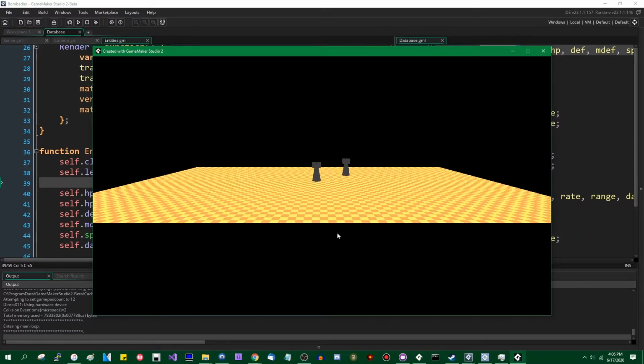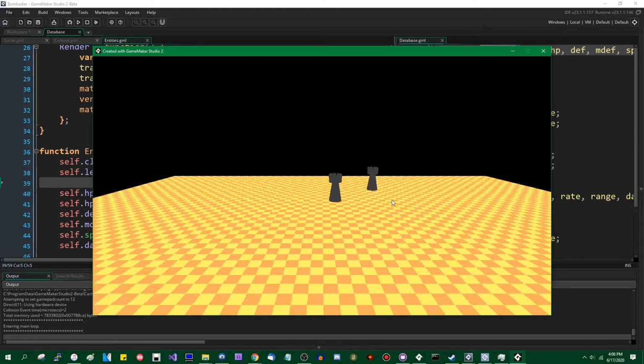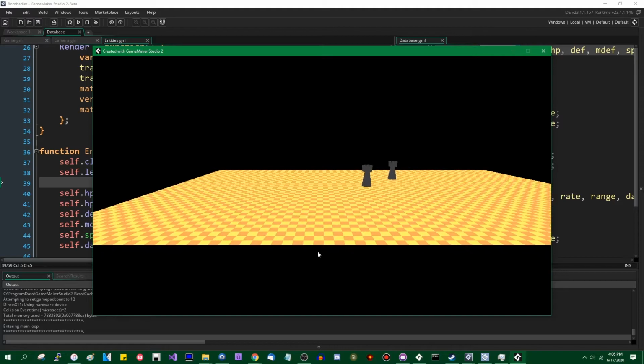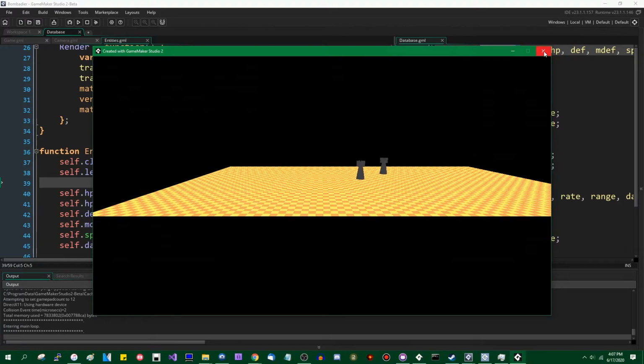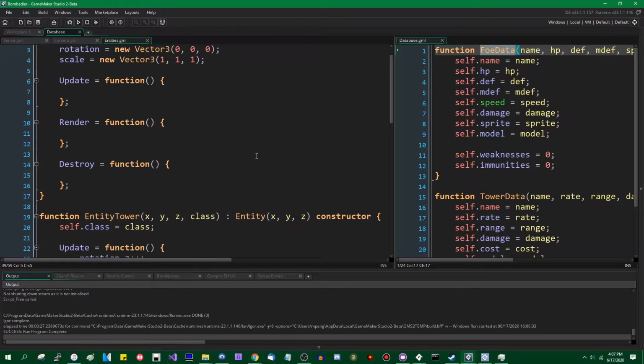So this is the status of the tower defense project so far. Not too bad. There's a 3D camera rendering. There are now towers. There are now ants that are somewhere off in the distance because they ran away looking for food, I expect. Today I'm gonna have them follow a path instead of just running off.